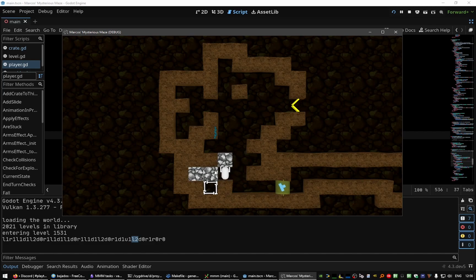sees this change in information, like if only 2 crates move, this one and this one, because if I make undo, in this position there is a crate. And after the move, in that position, there is still a crate of the same type. So the generator counts only this and this as differences.